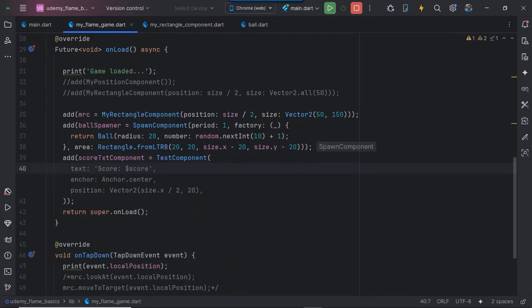And the text would be like, okay, I'm taking the suggestion that Android Studio is providing. So it should say score, and the value would be score, and the anchor would be center. I am not sure whether I'm keeping this anchor, because it depends where I want to show the text component.